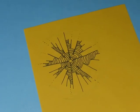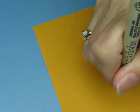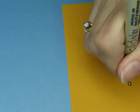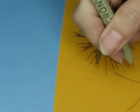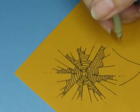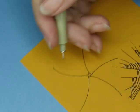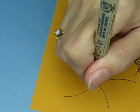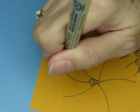Let's try another one right here. And I'm going to try a different shape with the arms. I'm going to try starting with more of a curvy shape. I'm going to see what happens. I'm going to have more arms, I think. We'll start with 5 instead of 4. And we're just going to see what happens if you try it with a more radiating curvy line.